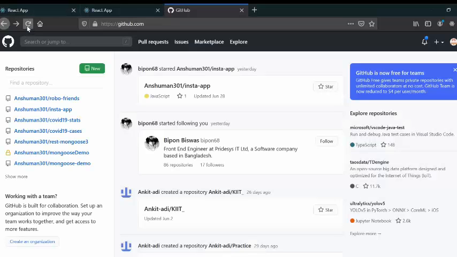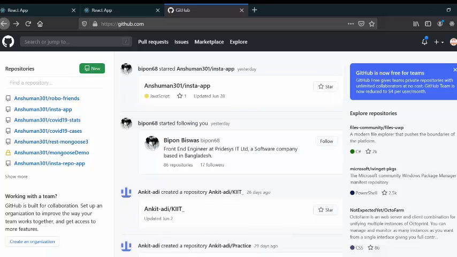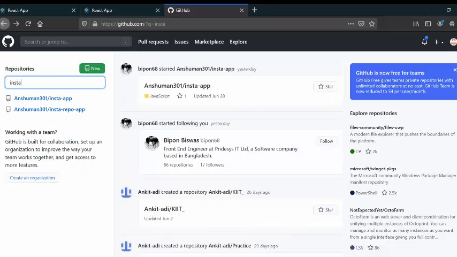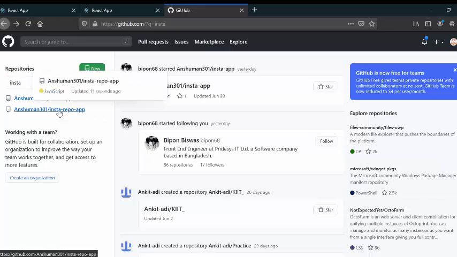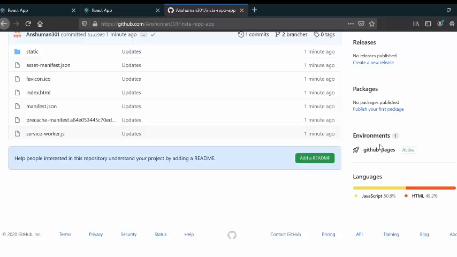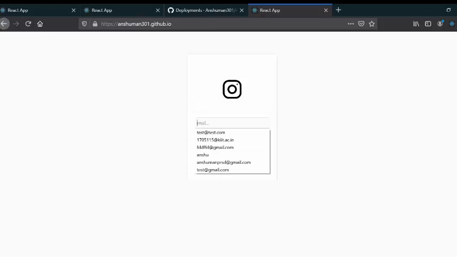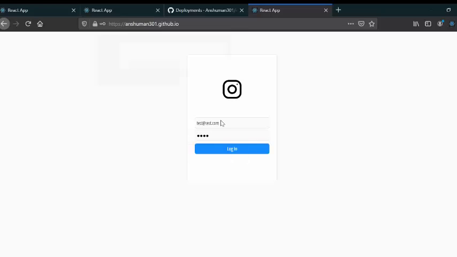Now if we go to our code and refresh it, and in here Insta repo app, you can see we got one environment. Go to it and see the view deployment. We got the app, but as you can see, this is wrong, right? So why's that?